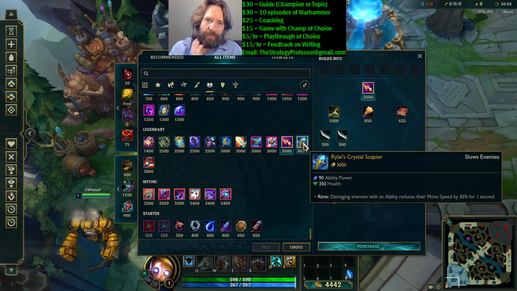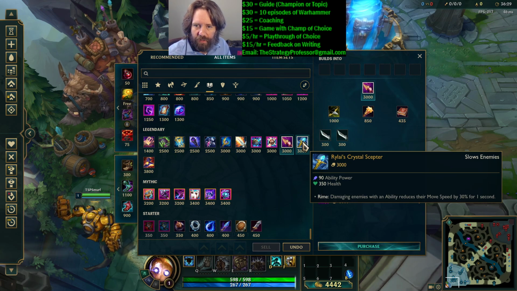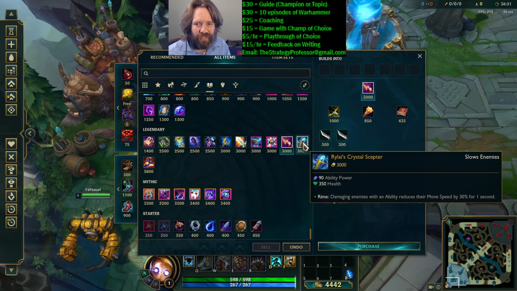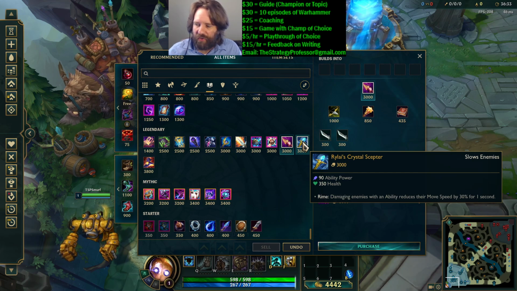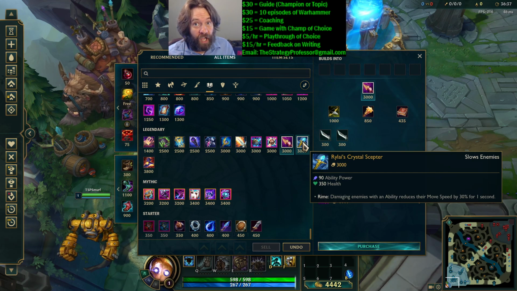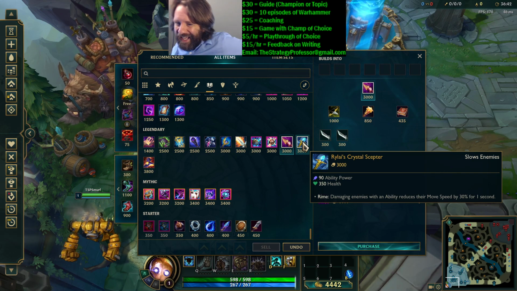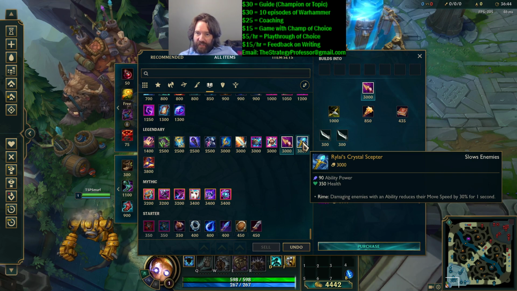And I think this is probably going to be about the same with this version, although it's even more expensive. So 3,000 gold. Yes, it is efficient. They did increase the slow by a lot. So now it's a 30% slow instead of a 15% slow for 1 second, though, which isn't very long. But still, that's very good.